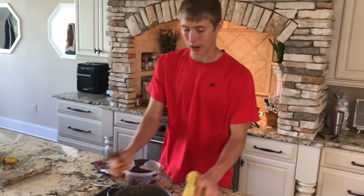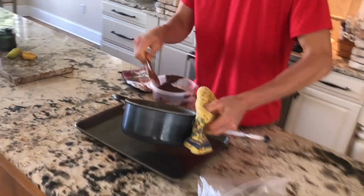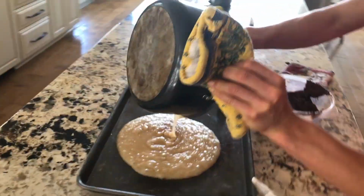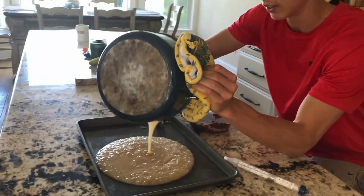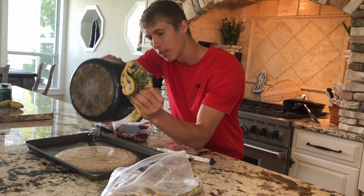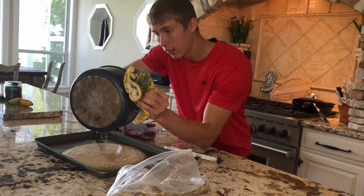Remember, super hot, guys, super hot. Don't mess around with this stuff. So now it just pours out on there. This is like sugar gravy, man. This stuff is so good. We are making candy.